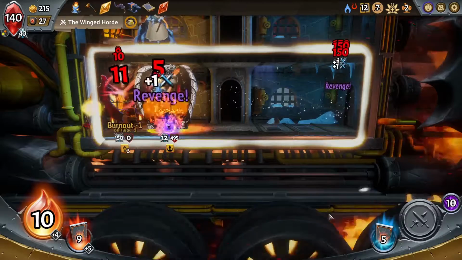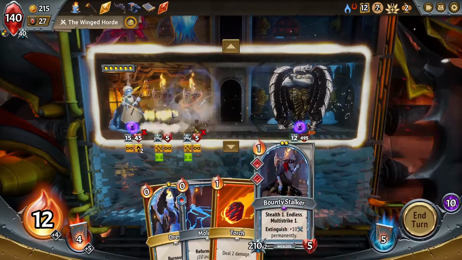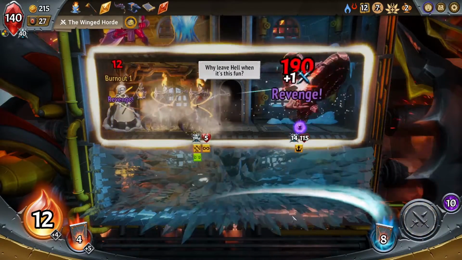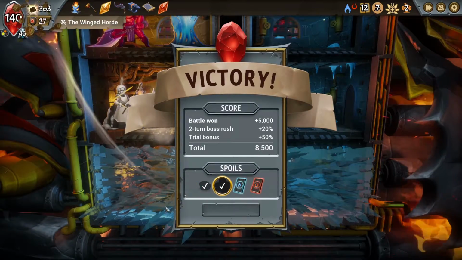And we're not making him that much stronger by hitting him for 150 every single turn. So Bounty Stalkers just go up in the front, tank shots and die, and then that's it. We're done. Oh, they didn't die because they were stealthed, but still, they do absurd damage.